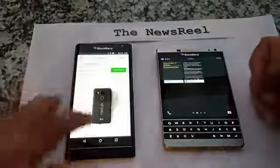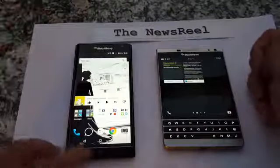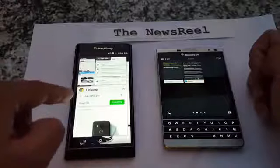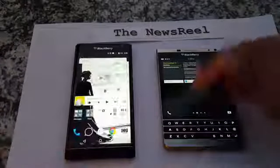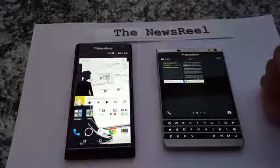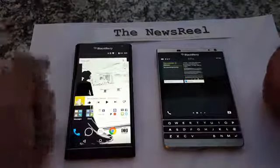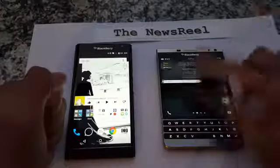Ironically, I know that having multiple apps open slows down the device, but on Android, I've never gotten into the habit of closing the apps. Never. Whereas in BlackBerry 10, I can close them, I guess because the expediency with which I can reopen them negates the whole reason to have them all as active frames here. It's just so much easier for me, with the exception of the Android apps that are here.